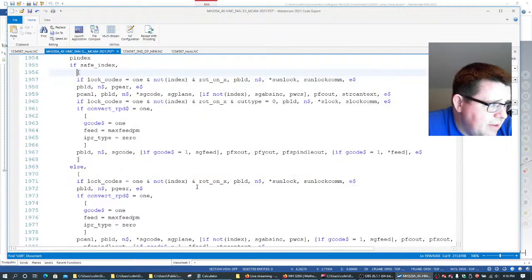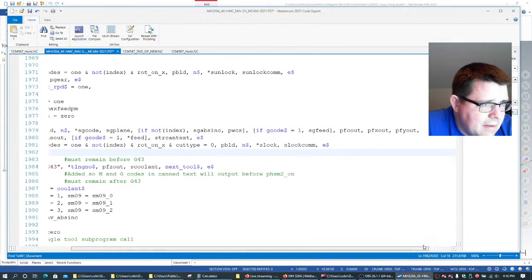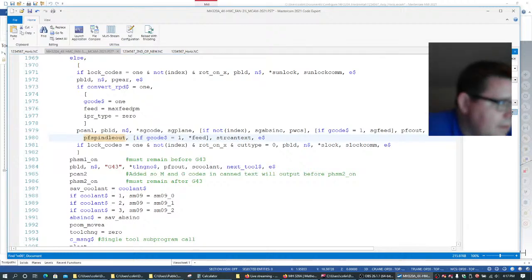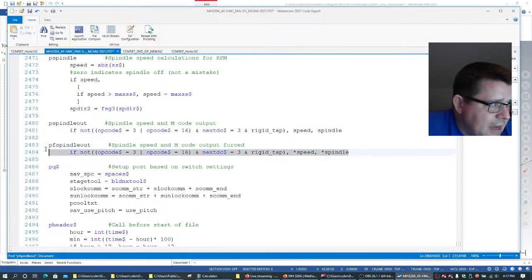So we've got if safe index, else, and here's where my speed codes are coming out. So here is the else. Here is my PF spindle out. So part of the problem is that PF spindle out gives me this guy right here, which is going to output both my speed and my spindle command.